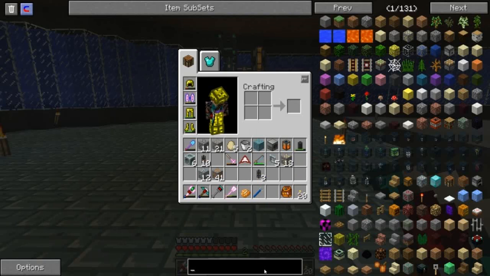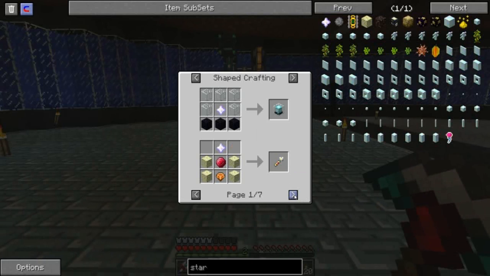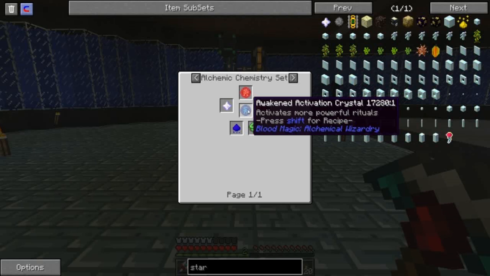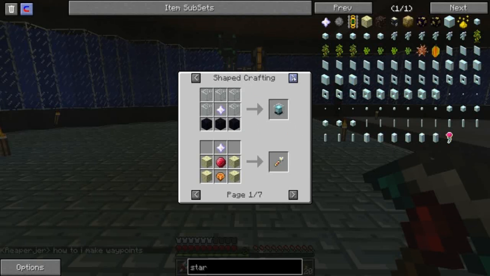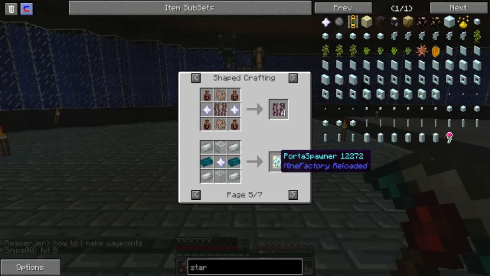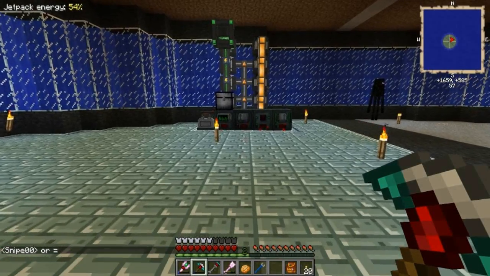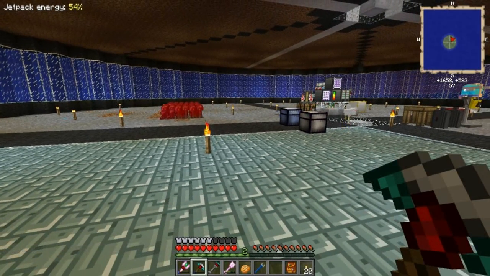I needed the star for something. I don't remember what, but there was something. Maybe it was Blood Magic. I don't know. I'm going to need it for this for sure. But there was something else. I don't remember what it is. But regardless, I want, oh, the porta spawner. That's what it was. So I want to make a few nether stars, and we're going to need some heads for that. So we're going to get to that in the next few episodes.